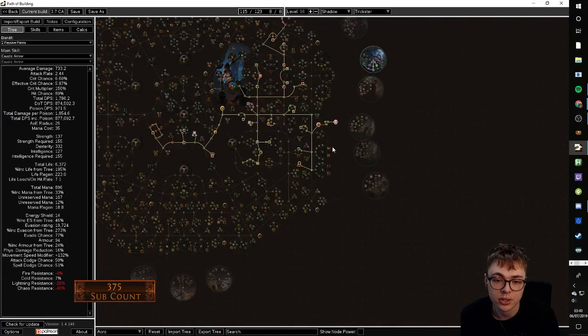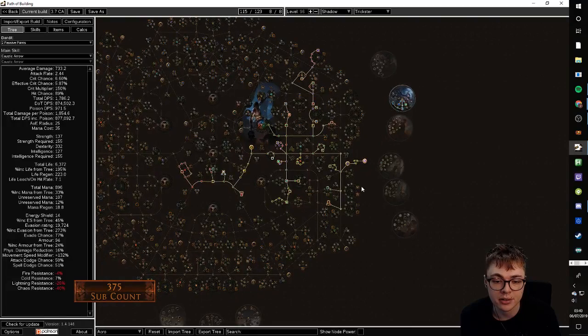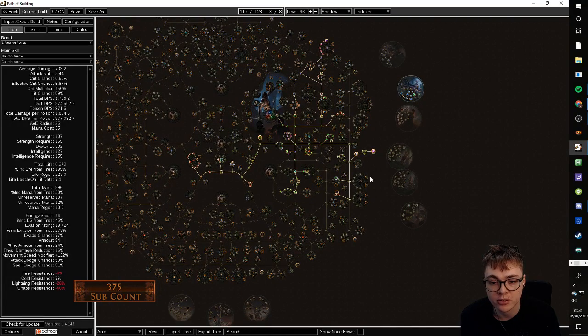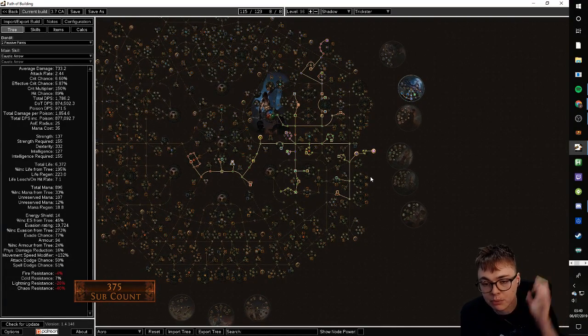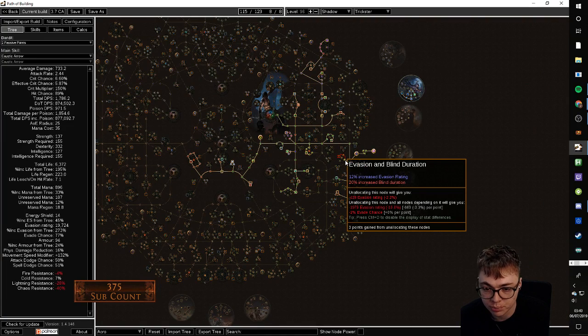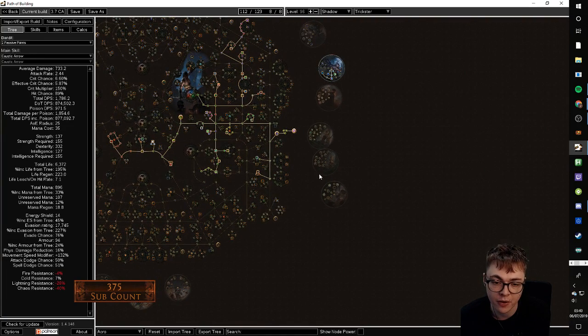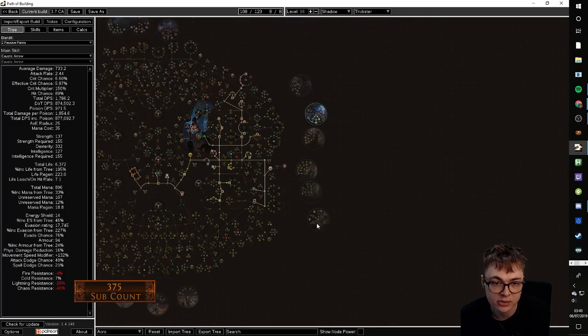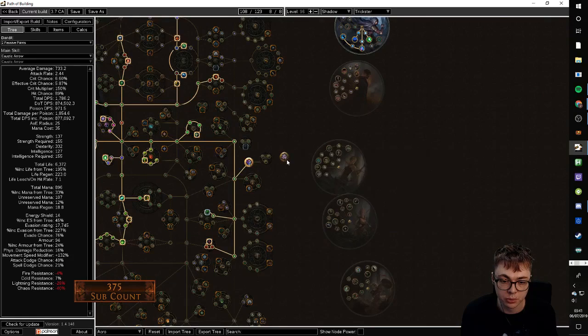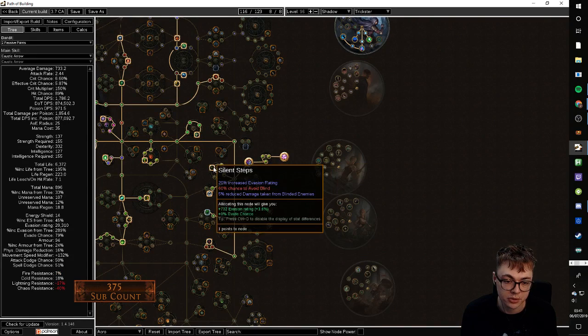So level 92. And then the hardcore player in me from all those leagues ago is still kind of yelling in the back of my brain. You could drop this, and I'm sure there's some weird people who would do this. And now you're looking at a respectable level 85 tree. I would recommend not doing those changes, but those are all things that you could do to the build if you wanted to.